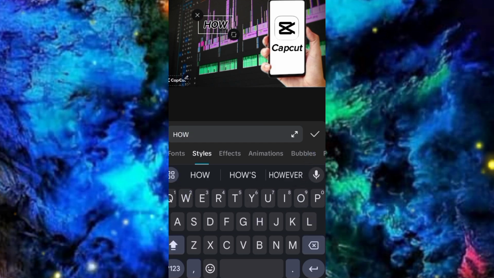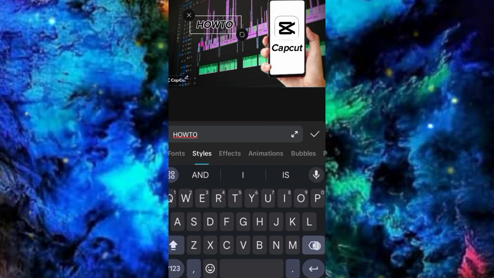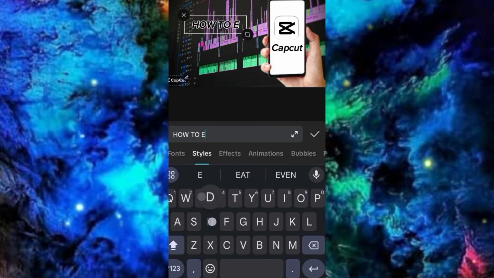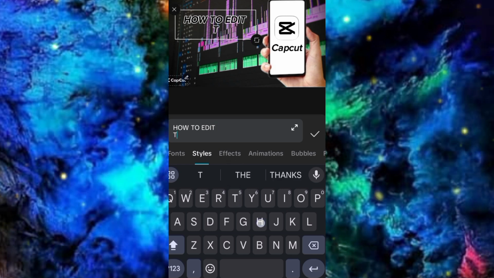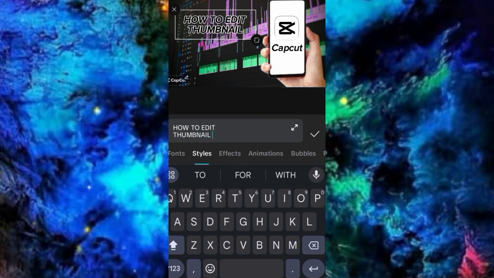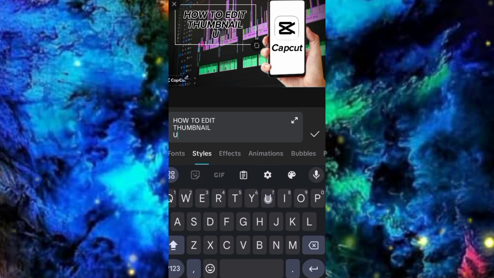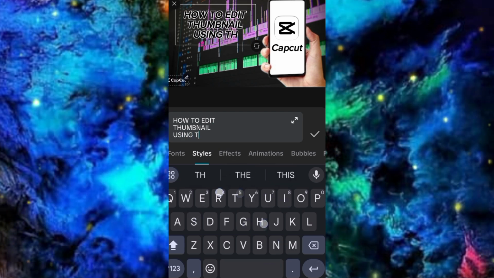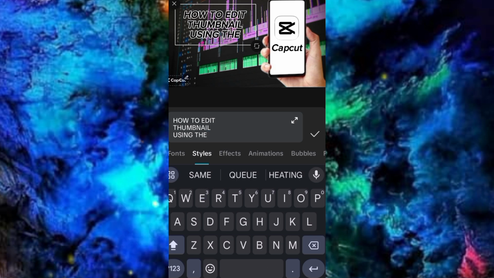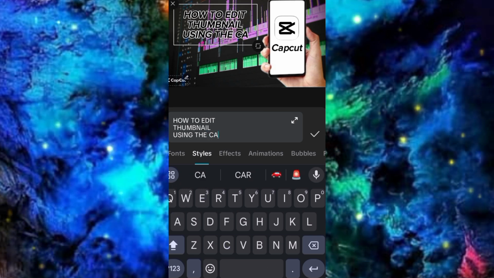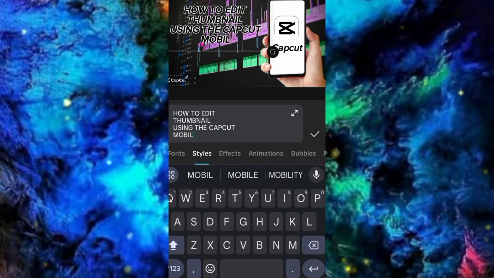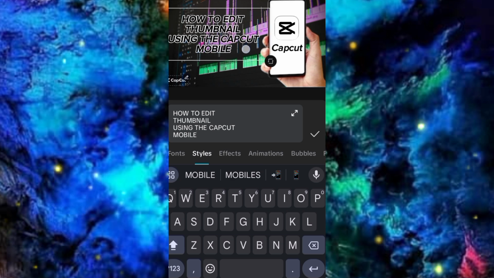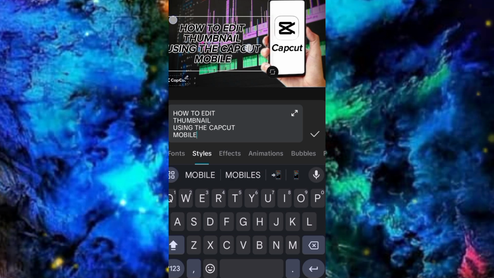How to edit thumbnail using the CapCut Mobile. All right, so just edit your text.